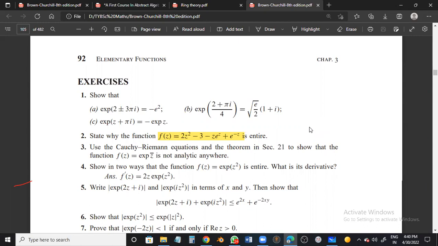So just now, whatever we did, we found out the partial derivatives, we tried for the Cauchy-Riemann equations. You go that way and see whether it is differentiable everywhere. Differentiable everywhere in the complex plane itself means it is analytic everywhere, and that means it is entire function. Okay? So your target is to show that it is differentiable at each and every point in the complex plane for any z. So let us deal only with these 4 questions.